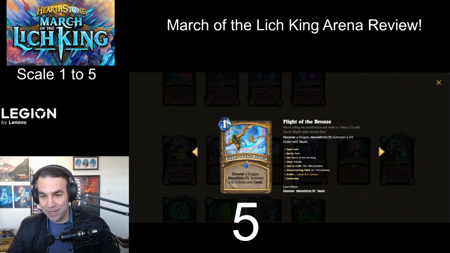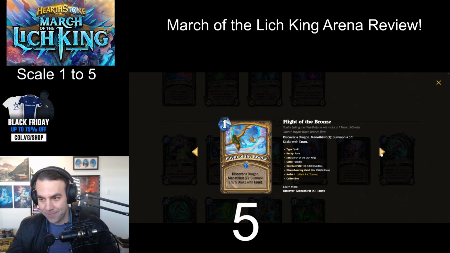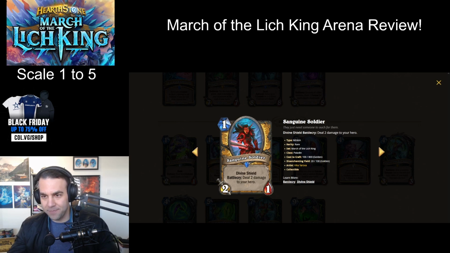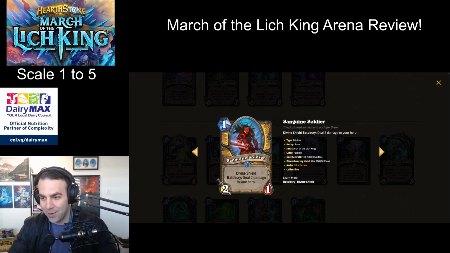All right. Nice. Fight of the Bronze. So broken. Super broken. Oh, get the 5 off of there. Sanguine. Do I say that right? It's sanguine, right? How do I say sanguine? Sanguine Soldier. 1 mana, 2/1 Divine Shield. Battlecry: deal 2 damage to your hero.